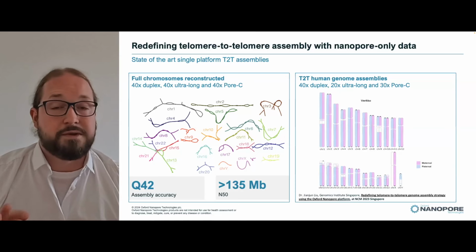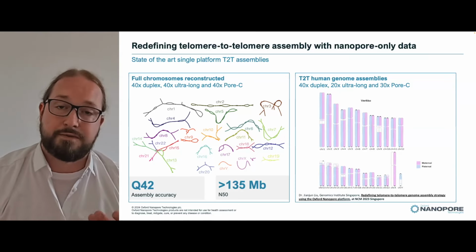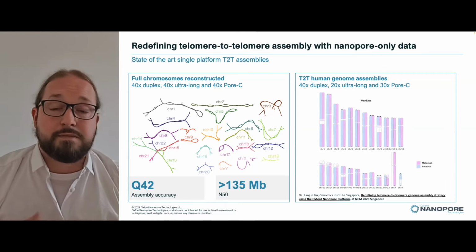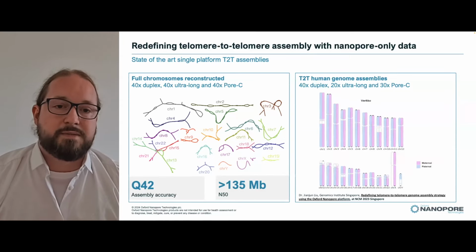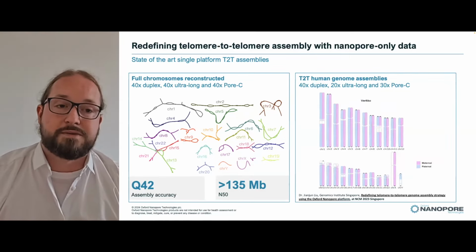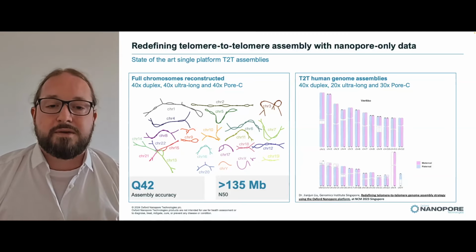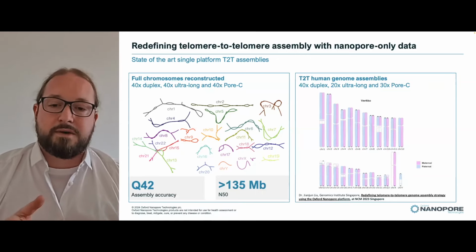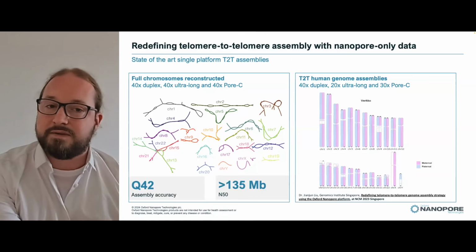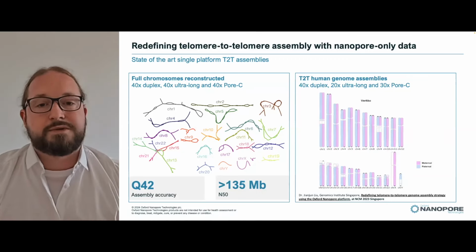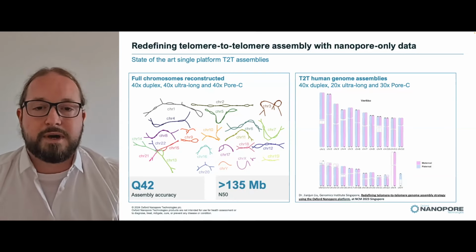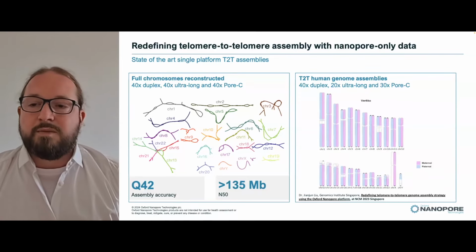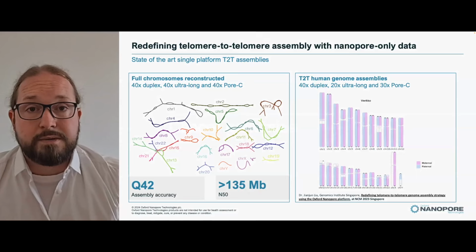Here it's still highlighted where you would use 40x of high-precision duplex data plus 40x or 20x or 30x of ultra-long data. But just recently, we introduced improvements to base calling accuracy and showed that T2T assemblies are now possible even without the duplex data, just with ultra-long and 4C. And we're also working on integrating, for example, a read correction step into the workflow that's actually available right now, so that you can then take the corrected data directly into state-of-the-art assemblers, and so this will allow you to reproduce what I'm showing you here. So there's definitely way more to come on this topic, and this will also scale to other organisms outside of humans. But as I said, today we're focusing on human genomics here.